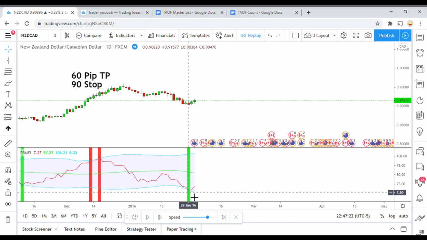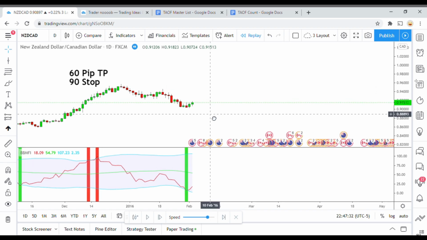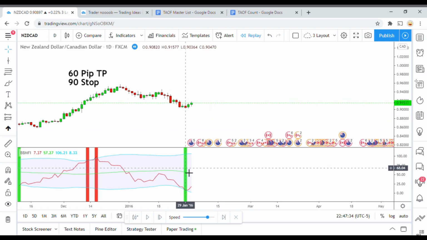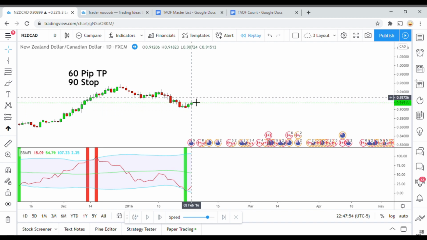So there we have it. We get a green background. That's our first signal to watch for a long signal. And then after that, that one bar paints the green background, the following bar closes, and when it does, it is back inside the band, and there is no background to it. That is our official trigger candle. So we would enter on the very next candle, which would be this one right here.